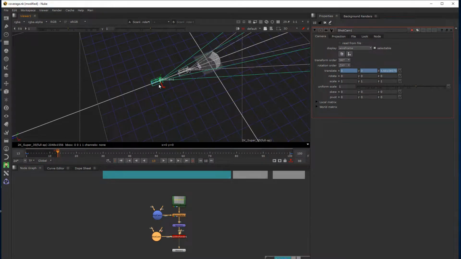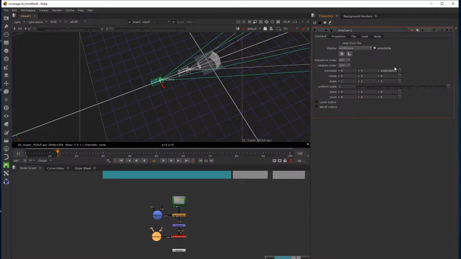I'll come to the first frame, and I'm going to kill off the animation at this point and create some new animation. So I'm going to right click in the shot camera and say no animation on all knobs, and that will delete it. It'll give me a nag to confirm that.